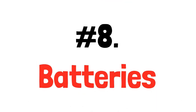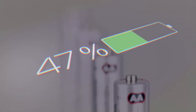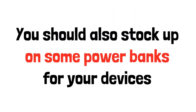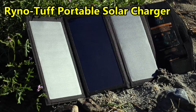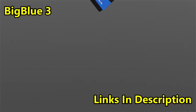Number 8: batteries. Not only for your flashlights, but for your NOAA emergency weather radios, CPAP machines, medical devices, and more. Go through and list all the devices you will need personally during an emergency situation and make sure to stock up on each type of battery your devices require. You should also stock up on some power banks and keep them charged. You can even get solar power banks that collect power from sunlight — we recommend the Rhino Tough portable solar charger as well as the Big Blue 3 if you are in a less sunny environment.